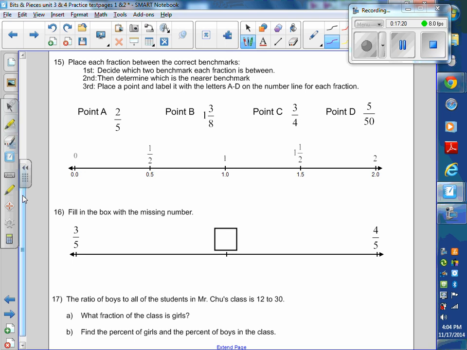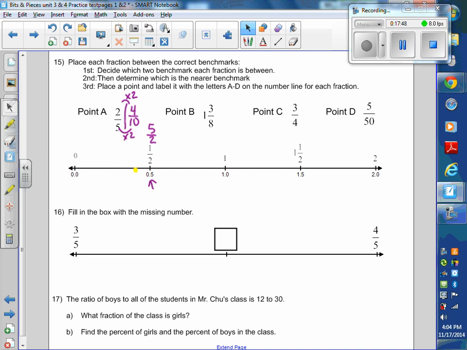2/5 on this number line. You could also think of 2/5 in decimals because you see there's decimals here, or that it's less than a half, but it's 4/10, and a half is 5/10. So you're supposed to decide where it belongs. So we know the point that we're going to place is between 0 and a half.